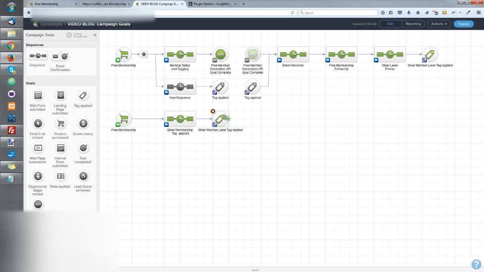So just applying the membership tag wouldn't achieve goals elsewhere in the campaign, but you could use the button to complete a goal when you wanted that goal to be completed. Simply giving somebody a membership tag wouldn't achieve any goals anywhere in the campaign, so your goals could be more predictable. So hopefully this showed you something maybe you're not familiar with.